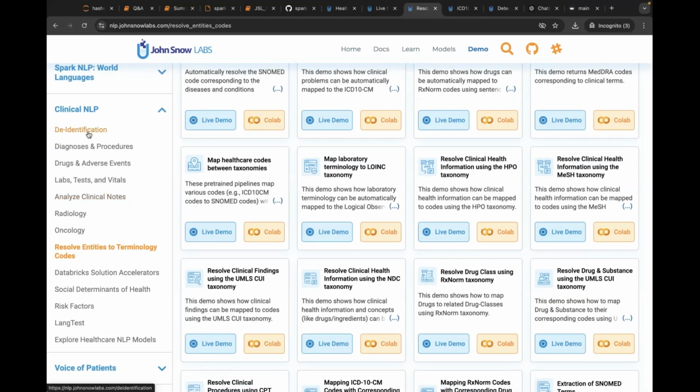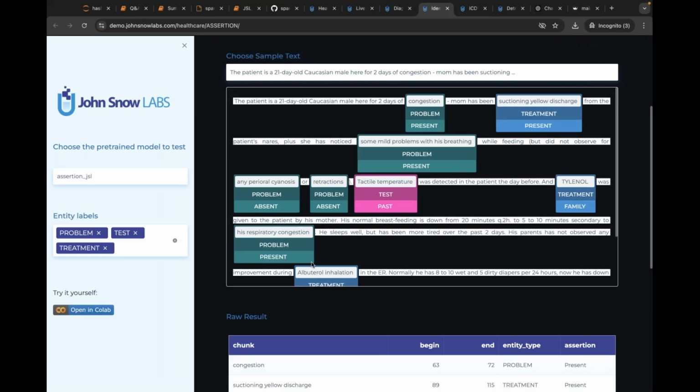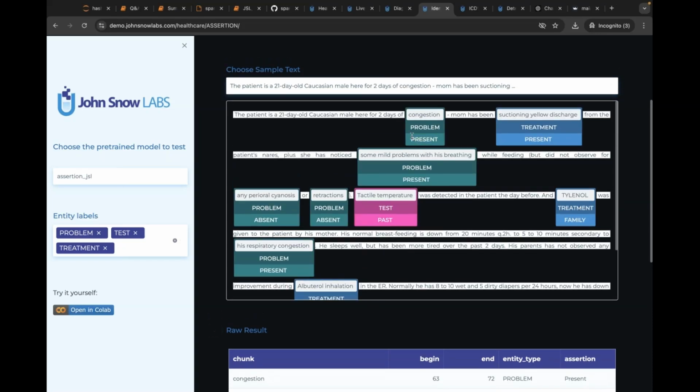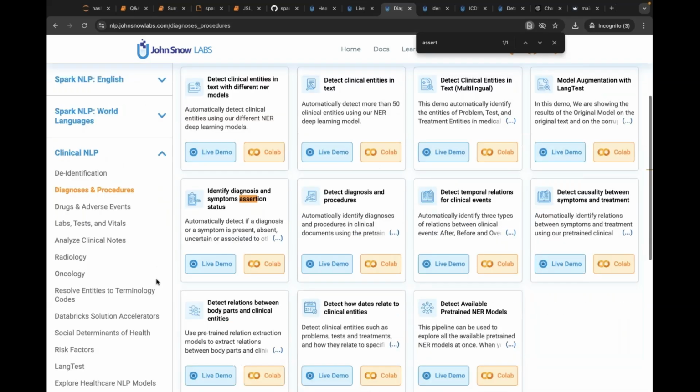The assertion layer would be used to filter those named entities. You would only want to look at things that are in the present, or you would want to look at historical things for that matter. Then you just filter out those things. So it looks at the context around the chunk, and then we assign a tag to it, and then we can filter the chunk based on that tag. Okay, so that's assertion. Again, for both of them, the baseline is the named entity recognition model, and then we have relation extraction. Let me show you what that is.